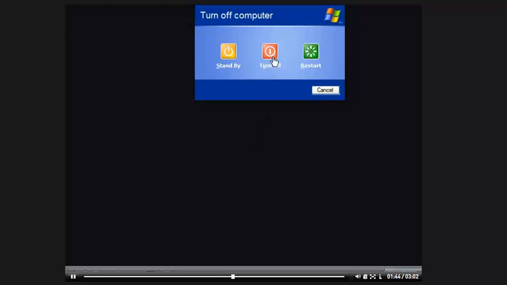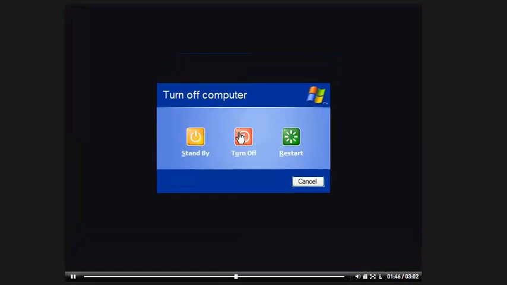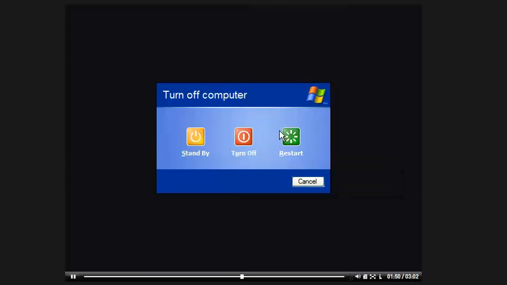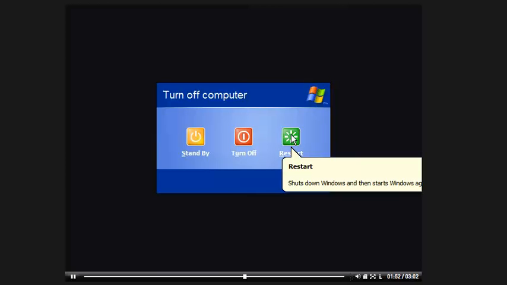But there's two ways we can shut off the computer. We can click on turn off and that will completely turn off your computer. Or you can click on restart. What restart does is it shuts your computer down and then immediately starts it up. One of the things you're going to learn about computers is if you haven't shut your computer down in a while, sometimes the act of shutting it down sort of freshens your computer. It just makes it come back to its regular working ways.